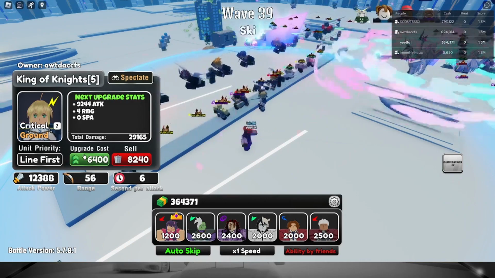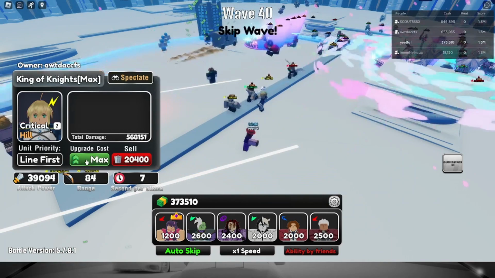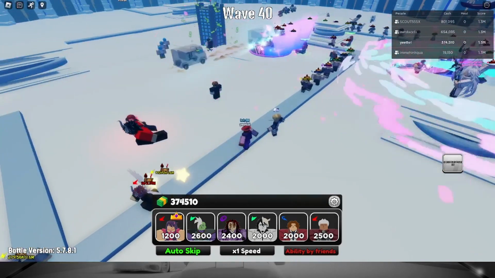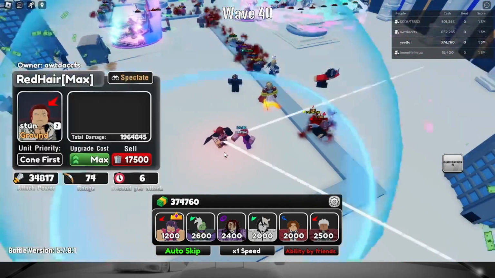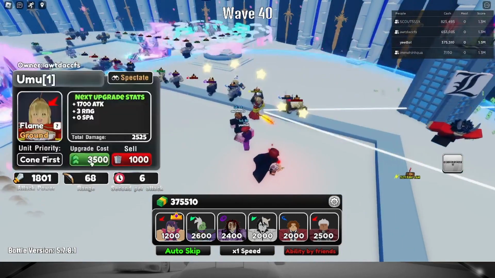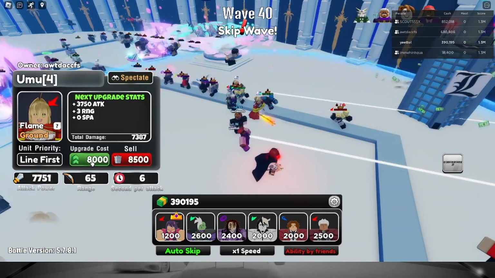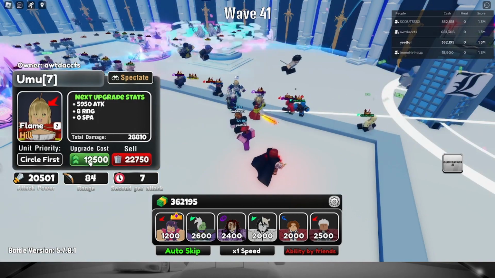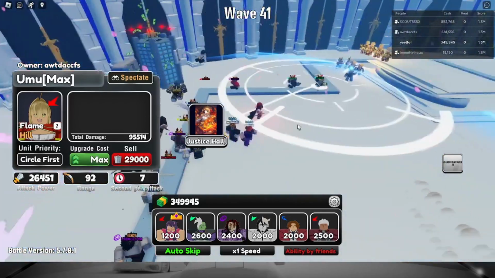Okay, she is critical, by the way. 17K, 23K, 30K max. I skipped upgrade, but it's whatever. Alright, now we have Umi or whatever the other saber is. The Christmas one. The flame saber. Also, Shanks stuns. He's really good. 1.8k, 3.5k, 5.2k, 7.7k, 11k, 15k, 20k. She's flame. Justice Hall. Yeah, use Justice Hall.